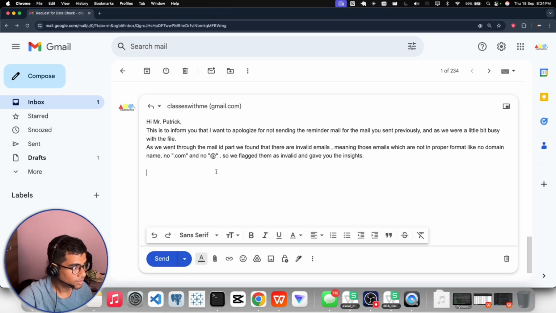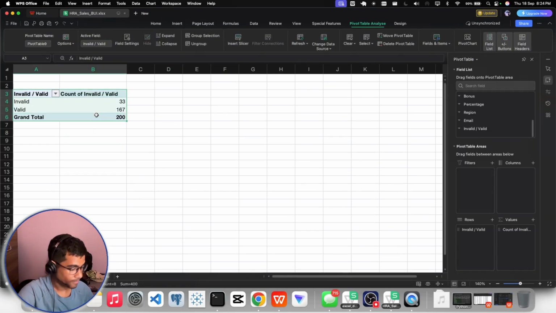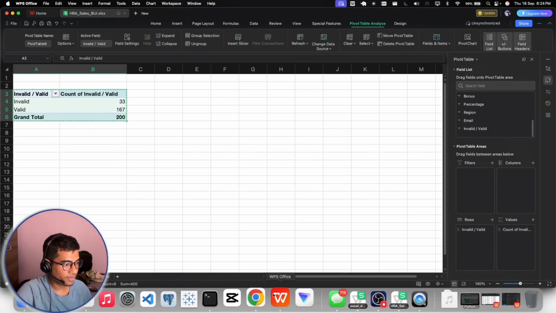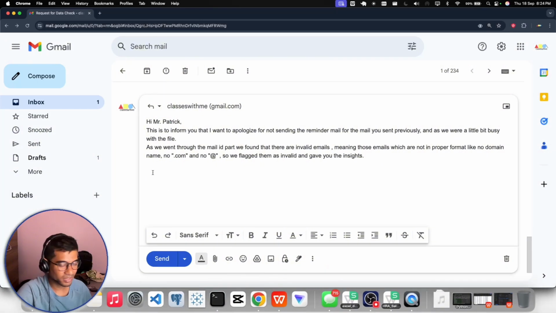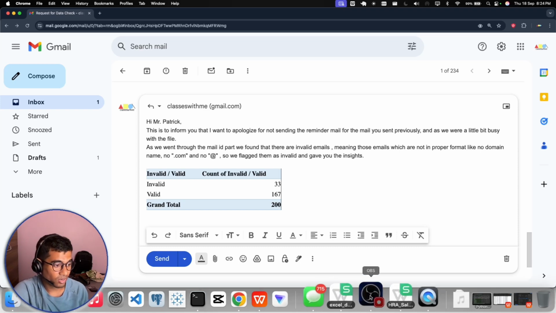we will first take this thing, we'll just copy and give them the data. This is what professionalism means. We cannot just tell them that yeah, there are 33 invalid emails, there are like this. We cannot say. We have to present them in a professional way. And what is the professional way?